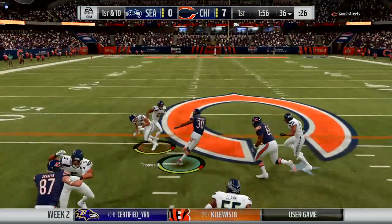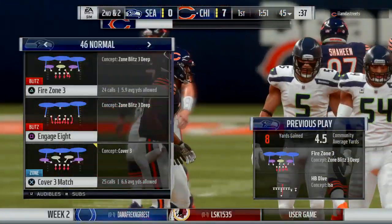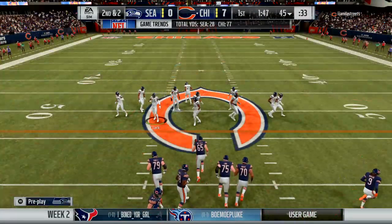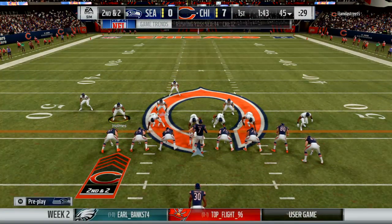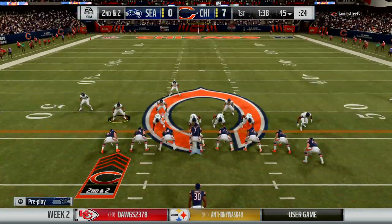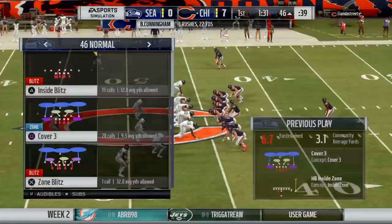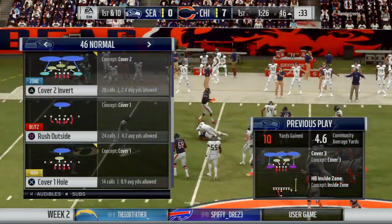They run with Cunningham. And some nifty running there. Ultimately, it doesn't get him a whole lot, but it does take him to the 45. 8 yards on the pickup, and now they'll have some options on second and short. They go with Cunningham. And he'll be taken down, but not before he works it past the 50. Give him 10 yards on that one, and that'll earn him a fresh set of downs.